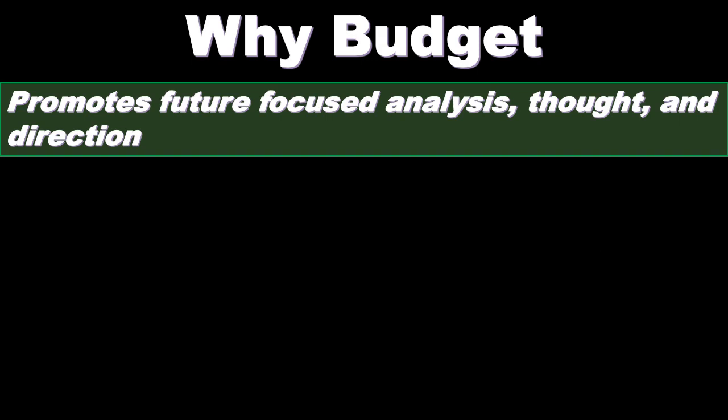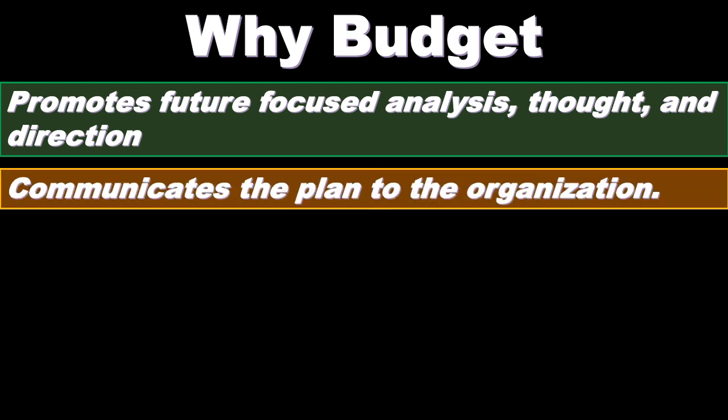So to recap our budget objectives, it should promote future analysis, thought, and direction. So it has everybody focused on the goals of the company and the future orientation. If there's any question on the day-to-day activities that can happen, we should have some idea of what to do given the overarching vision, the overarching goals and objectives of the budget and the company.